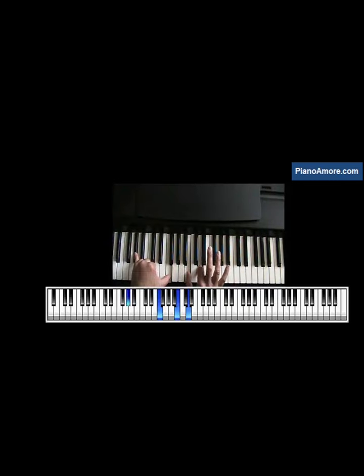Now do you see the nice smooth voice leading that's happening when we do this? See the voices here, G major 7? We've got some of these voices going up and some of these voices going down. In particular, these two voices are coming inward. This one stays the same and this one moves down here. Now we don't have to get overly studious when it comes to this, but it is nice to be aware of smooth voice leading.